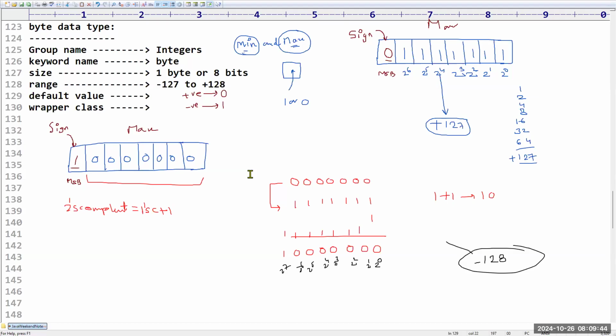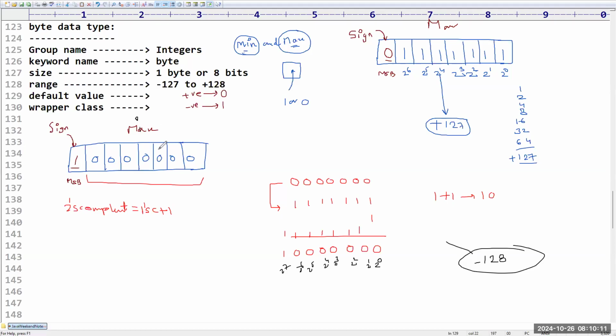Okay, but how do I know whether I need a positive number or a negative number? In the calculation, I told you, first I took these boxes and filled them with 1. Why did I fill with 1? Because I have to find out the maximum. Maximum value is always positive only, right? That's why I changed this bit. Here I need the minimum, that's why I changed it to this one. Got it?